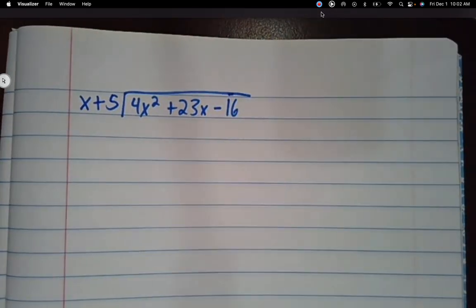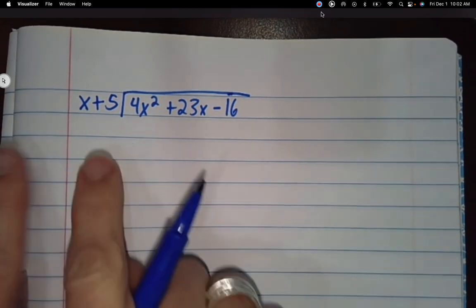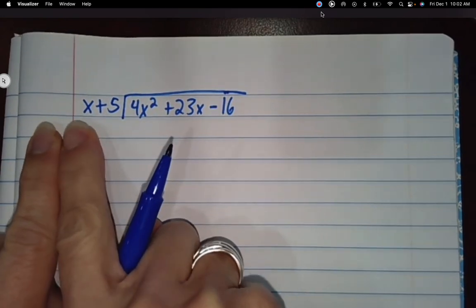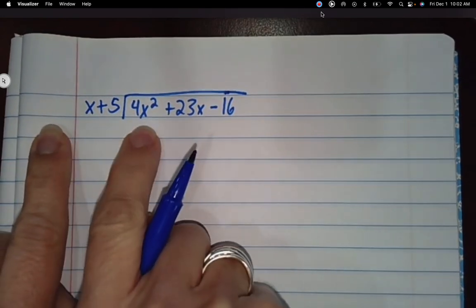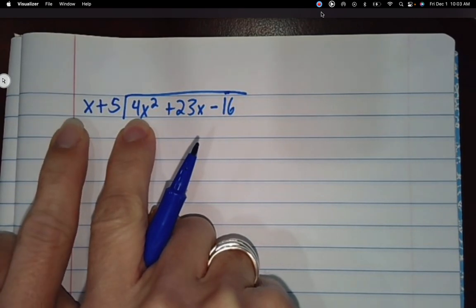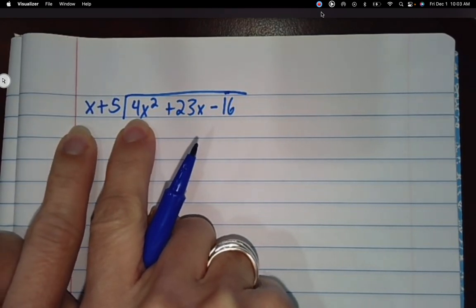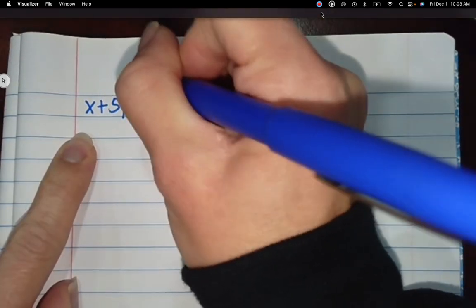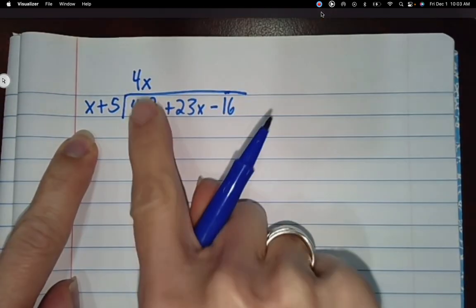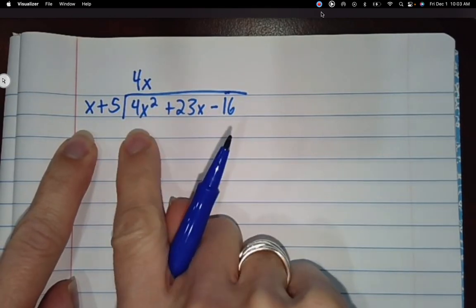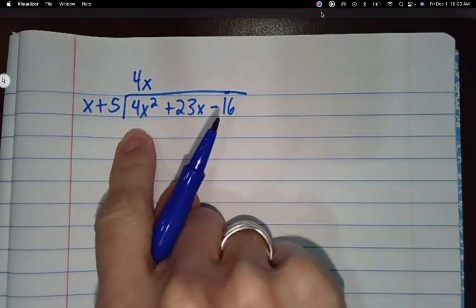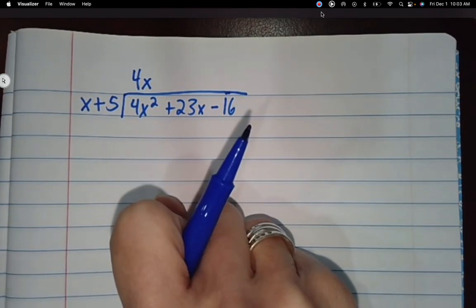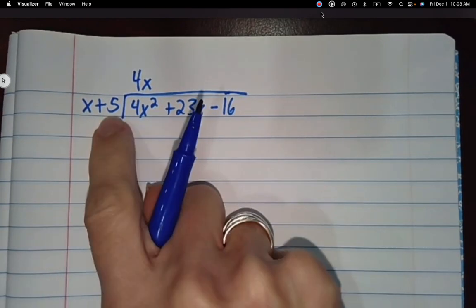All right, now we're going to change gears a little bit from 5th grade division. All that matters is this x right here. I need it to match this right here. So first of all, what number is it missing? It is missing an x, but the number is a 4. Does everybody see that that's what we're missing? We need it to be a 4x squared. So it needs a 4 and an x. Is everybody okay with that? So then you distribute it, is all we're doing, to both of these things.